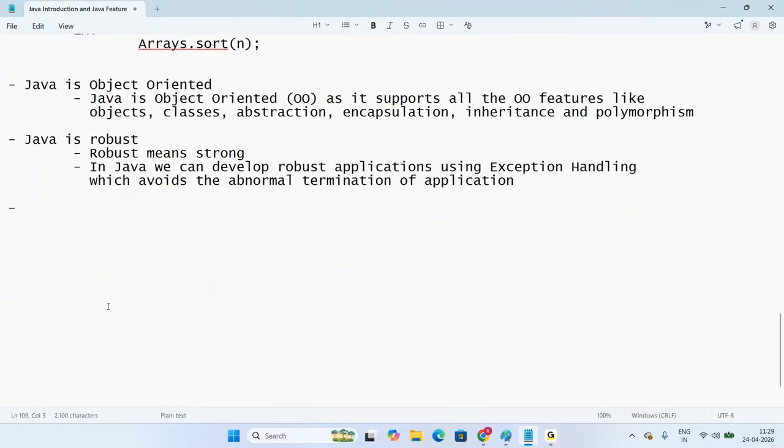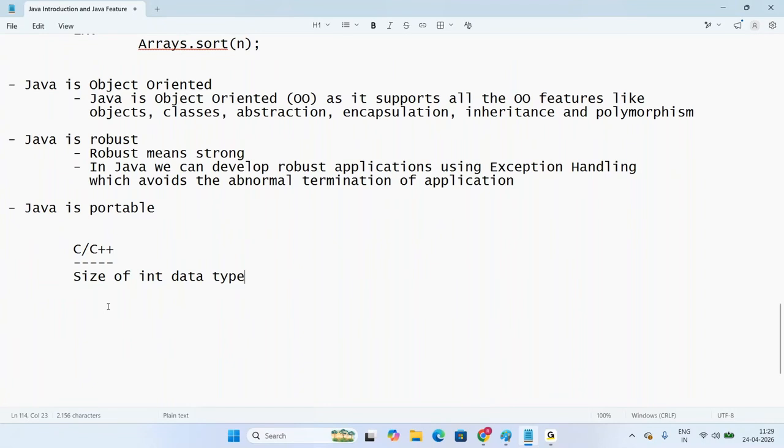The next feature is Java is portable. Java is what? Portable. Now, if you consider C/C++, if you are not having any idea about C/C++, no worries at all. When you take C/C++, the size of the integer data type, that is, when you take a variable of type integer, how much memory it is going to occupy in our RAM? That is the meaning of size.